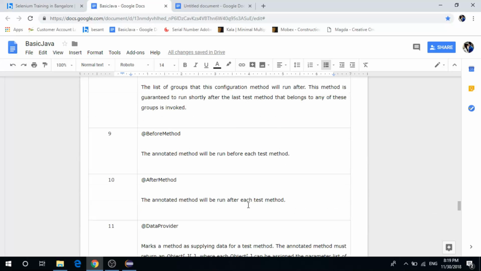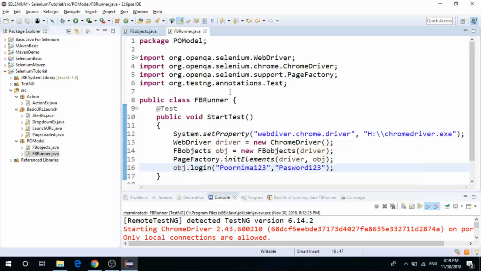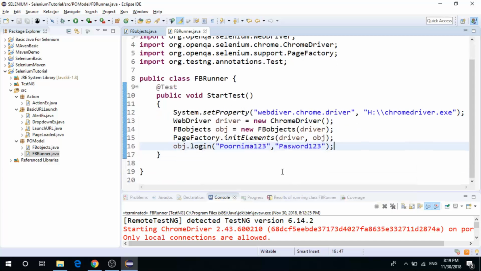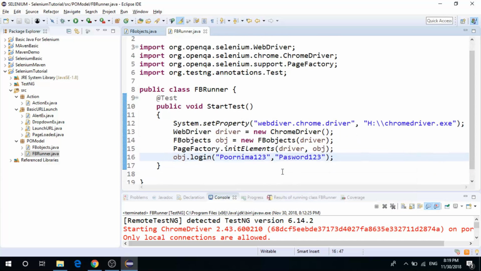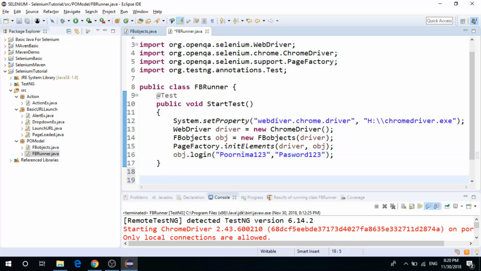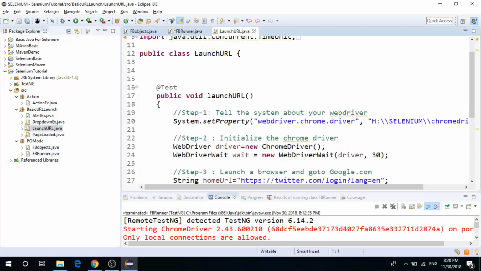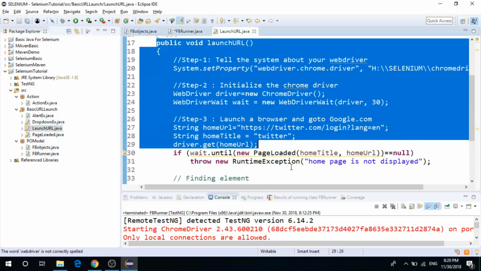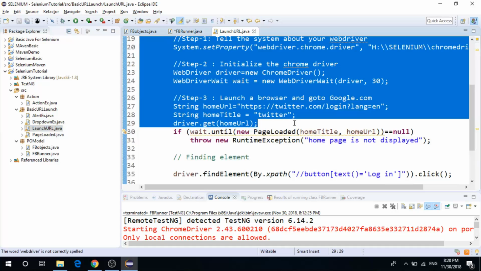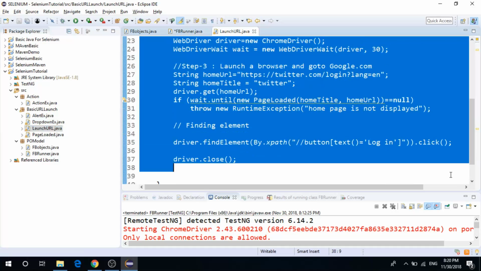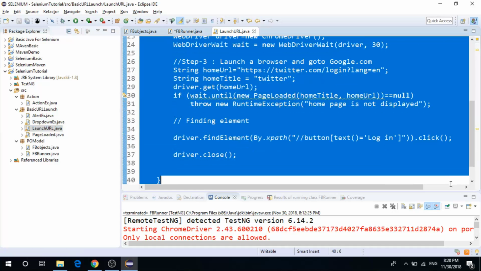Now we are going to see two different annotations. I'll show you. I have one test here, another test. What I'm going to do, I will copy and paste one of the tests.